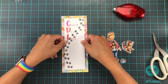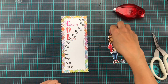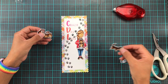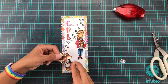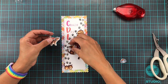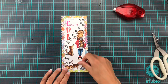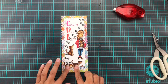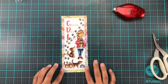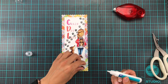So here we are, we're just gonna glue these bits and pieces together. I'm actually gonna keep my card looking like this — no white trim around the patterned paper or anything like that. I'm just going to keep it as is, and then on the back tape down a smaller panel, probably the same size as the smaller slimline die, to write my message on if I do send this to someone. I'm really loving how this turned out, and I already have two chicas but I think the next step is to add another two.